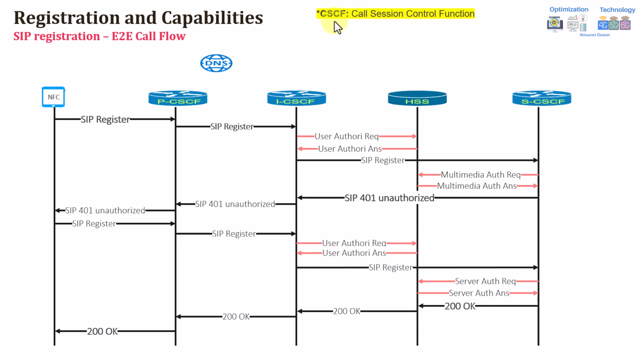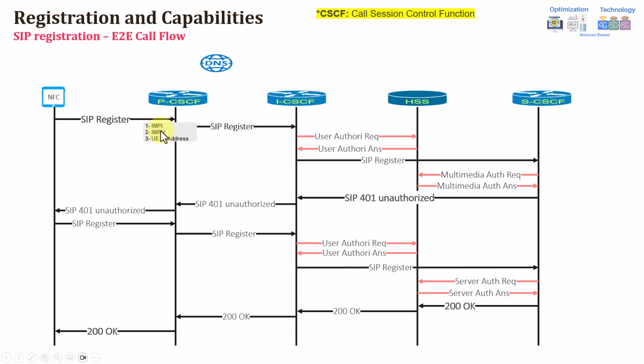I added in the top right here what CSCF stands for. It stands for call session control function. So the first point of contact, again, as mentioned before in the function of the IMS, is the proxy call session control function. So it will receive the SIP register. The SIP register actually includes much important information. I will go through it in detail in the next slide, but here I will just give you a high level of what kind of information is mandatory to be known by the proxy CSCF.